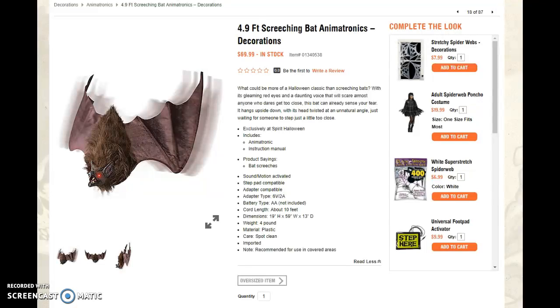So I am very much looking forward to seeing this in the store, and I believe it is in one of the themes, in the front theme. I have no control to say what the theme is, but I'm sure most people know it by now based on all the videos that the store's setting up, but it will be somewhere in one of the themes. So that'll be a really cool prop to see in stores for the 2017 Halloween season.